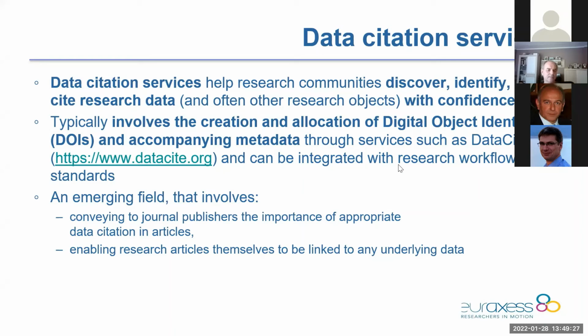One of the data citation organizations is DataCite, which deals with creation and allocation of DOI and accompanying metadata. DataCite has its members who are usually data centers and who use their services to obtain DOI numbers for their data sets. DataCite also can be used to find data sets and offer other services such as finding a repository, as I mentioned before, repository finder and similar.